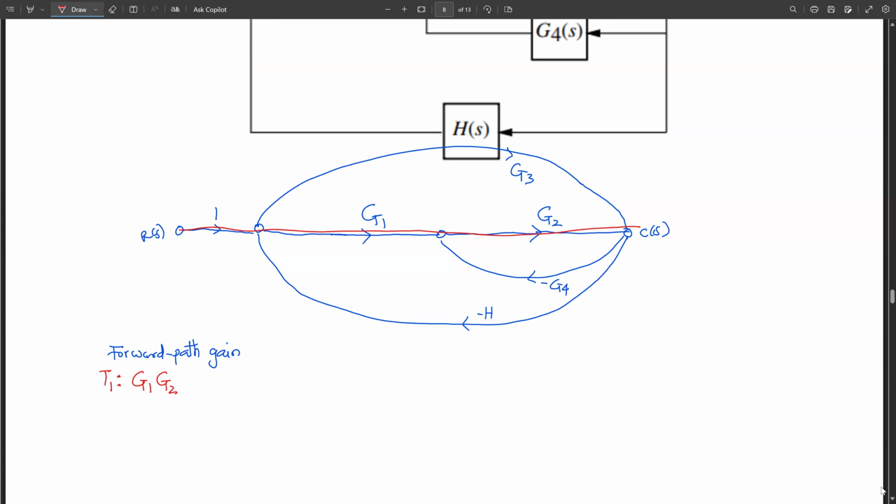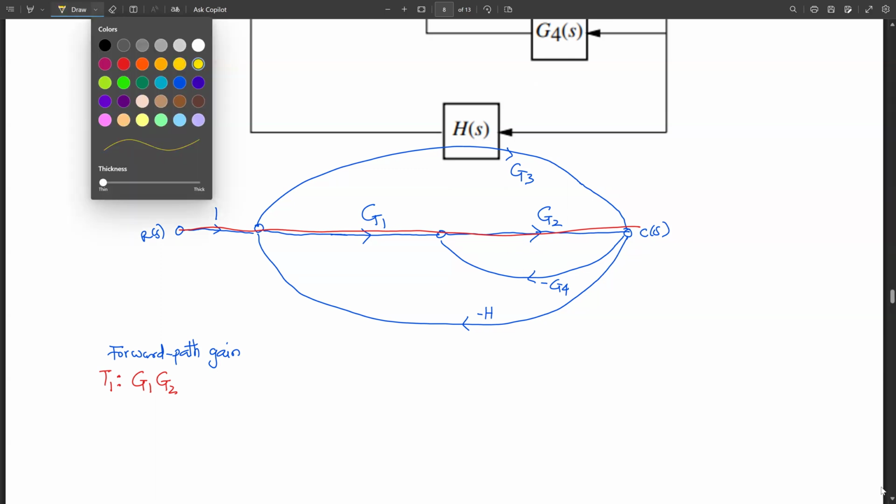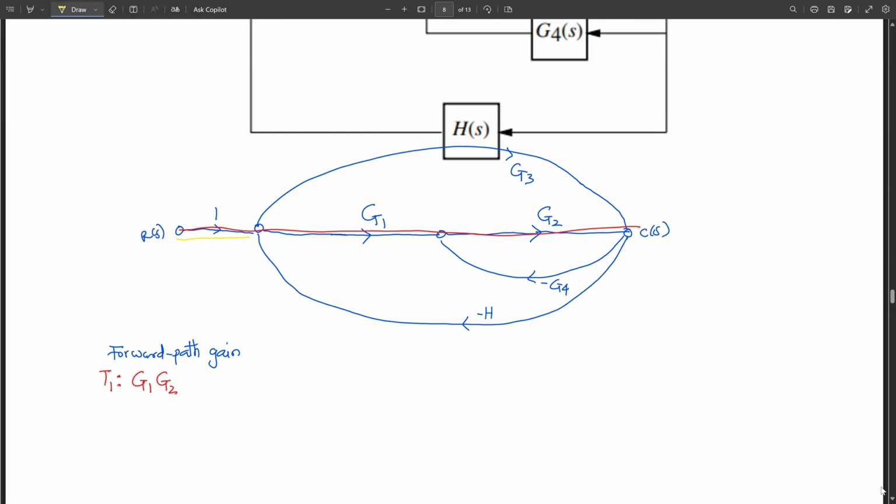And then the second forward path, I pass through the side, then I follow this curve to the output, right? So my second forward path is going to be just G3. Let's see if we can identify any other forward paths. If I move from here to here, it's not possible because this one is in the opposite direction. If I move from here and continue this way, I can't branch here because this one is in the opposite direction. So we can only have two forward paths, and hence these are the gains that we've gotten.